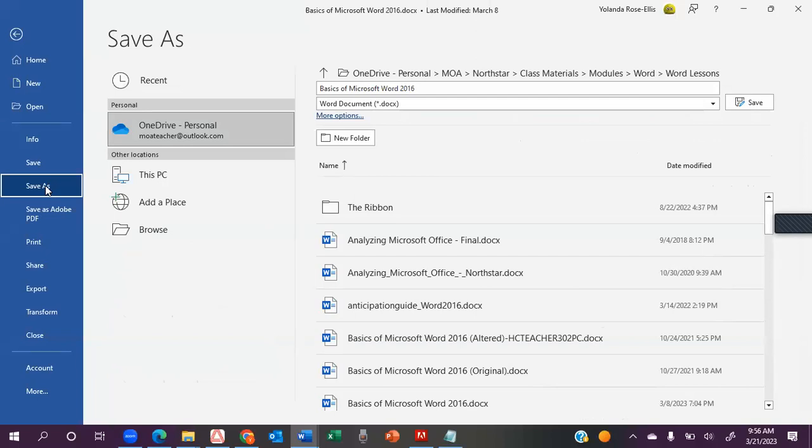We're in the handout, the Basics of Microsoft Word 2016. Click the File tab. Click Save As. Everyone there? Everyone click Save As? We are in Basics of Microsoft Word 2016.